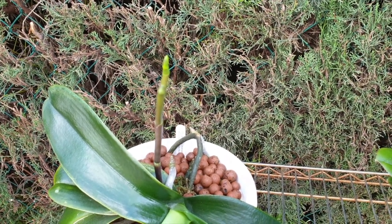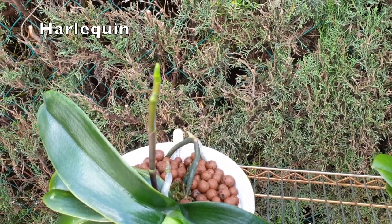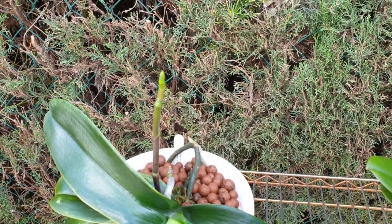A massive, gorgeous spike on my Harlequin. Haven't seen that one for over a year.